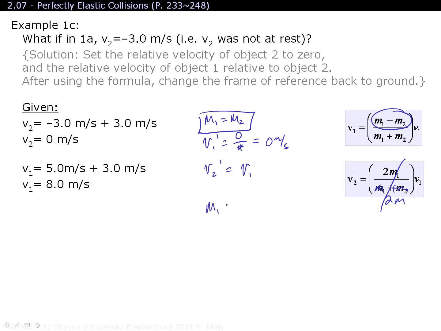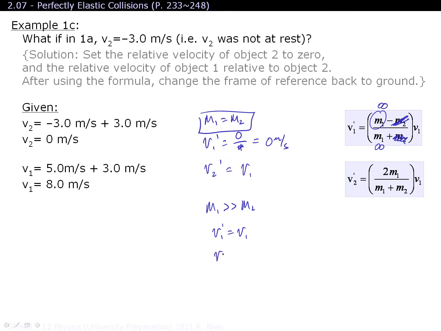Well, what if m1 is much, much bigger than m2? If m1 is much, much bigger than m2, then you can imagine m1 being a number like infinity, and m2 being so small that it's negligible. In the denominator, now we have an infinity plus a negligible number. And an infinity divided by infinity approximates to 1. So your v1 is still equal to whatever it was before, roughly. I mean, it'll be slightly less, but it's more or less there.